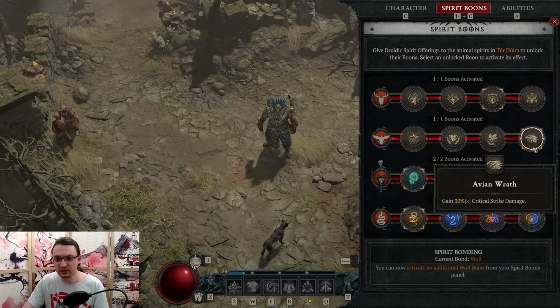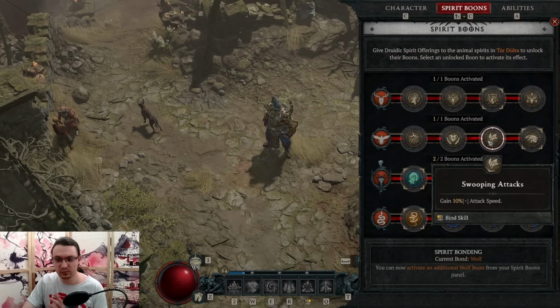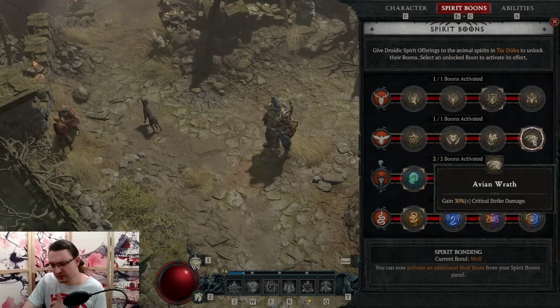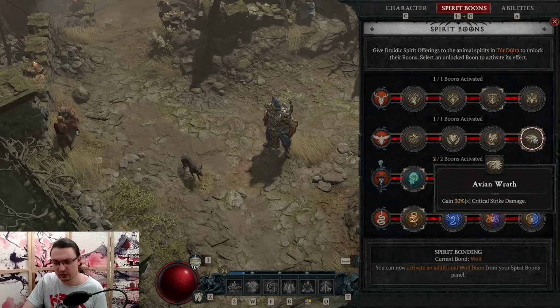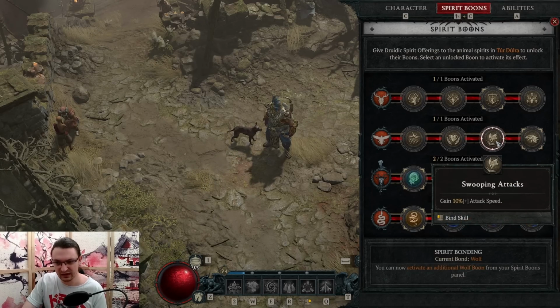But if it's not, it is strictly better to go with swooping strike, since this was a 10% attack speed modifier. I personally have been experimenting with both, and I have not noticed much of a difference with avian wrath. So I'm nearly 100% certain avian wrath is only an additive modifier. So the more crit damage you have, the less likely it is you want to pick this. And swooping attacks is better.